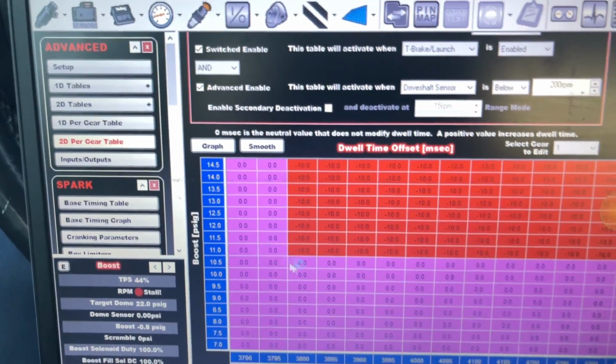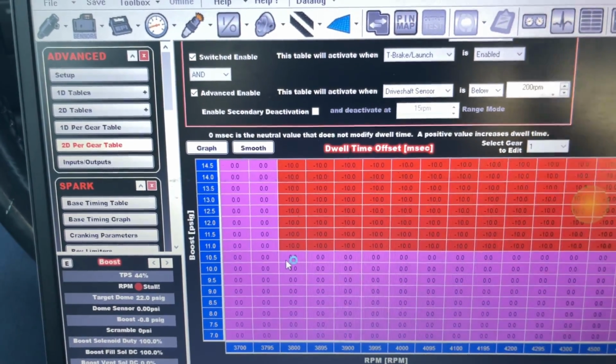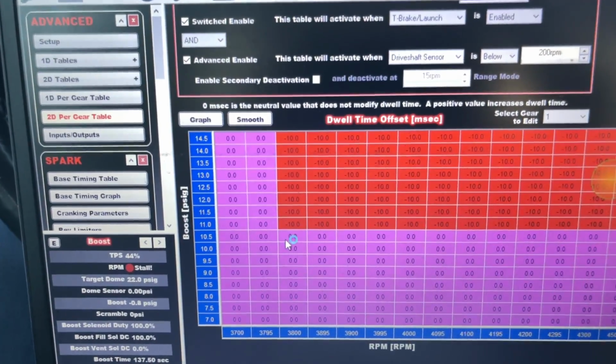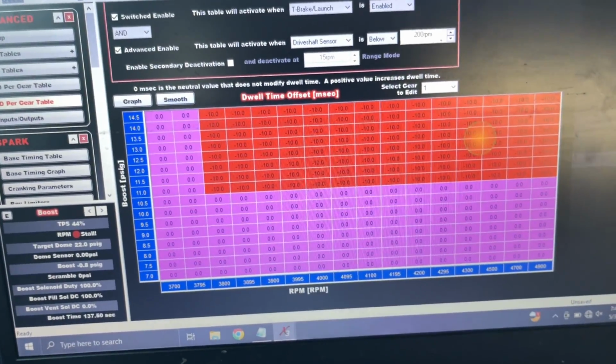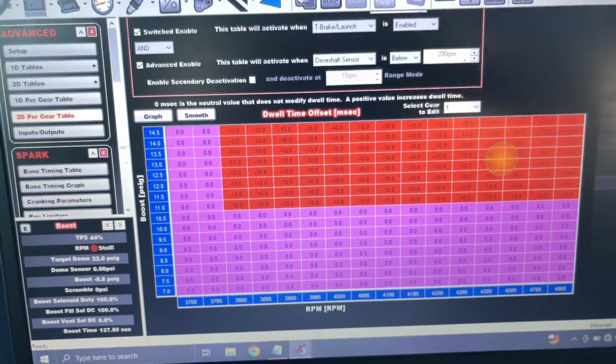The point of that is, if I want to leave at 3,800 and 11 pounds, this is how I would have it. So that'll give you guys enough to figure out how all that works. And I'll open a data log real quick.